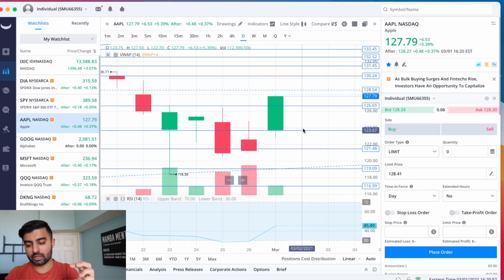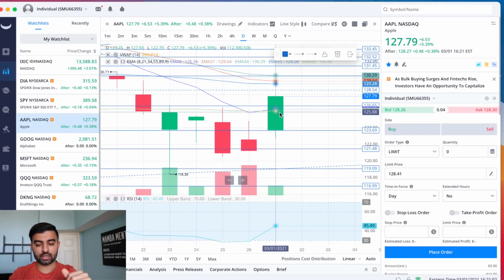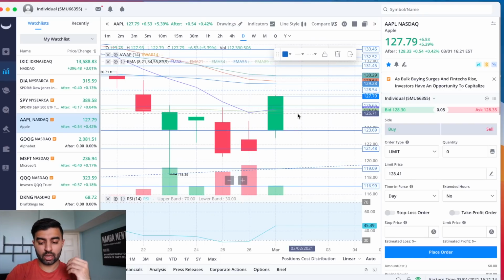Then we've got support down here at 123.69, but if I bring in this 8 EMA and the 89 exponential moving average, right, we've got that coming in right at the low 126s. So if we break through the mid 126s, we've got a level of support in the low 126s, and if not, we've got 123.69. On the upside, we've got this 128.54 level. If we can clear that, we've got the run room to 130.29, which puts us right at the 130s, which I was hoping for this week. I thought 128 was going to happen. I was hoping for 130, let's say.